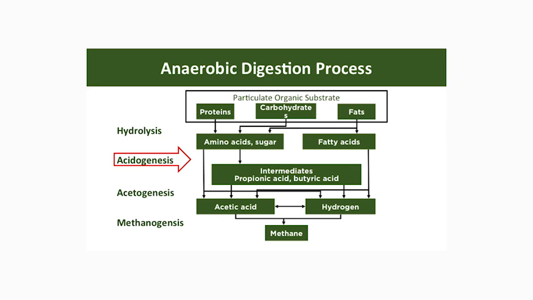This process converts monomers into bicarbonates, alcohols, hydrogen, and organic acids through fermentation. Acetogenesis then oxidizes these alcohols and organic acids to hydrogen and acetate. Methanogenesis, the final biological step, forms methane from the hydrogen and acetate. During this process, the biomass is stabilized, mineralized, nutrients increase, and pathogens, odor, and total solids are reduced.